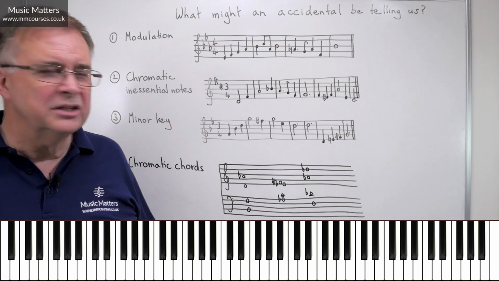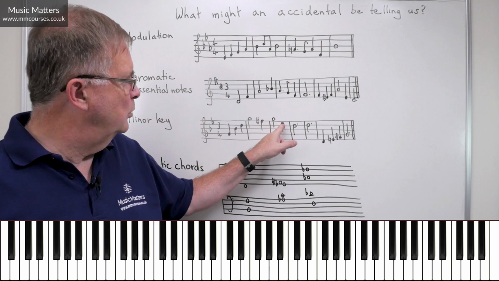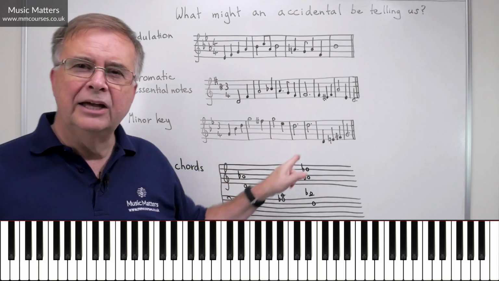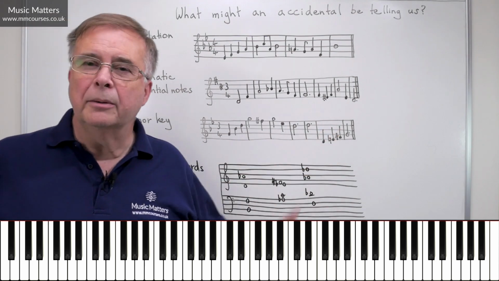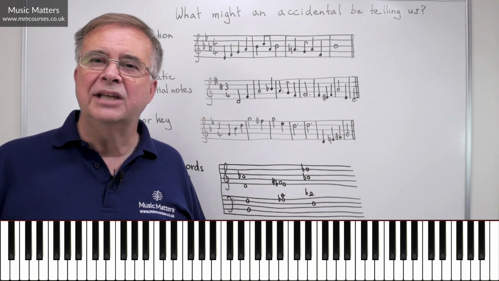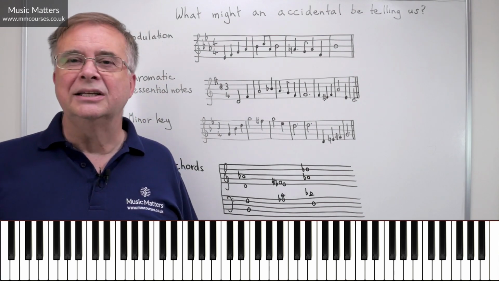So G minor, what's the 6th degree? It's E flat. Got a few E flats around there. We've got one there anyway. Here we've got E natural, so that's a raised 6. And of course the F sharps we've talked about are the raised 7th. If you're coming down the melodic minor scale, you don't raise the 6th and the 7th degree.